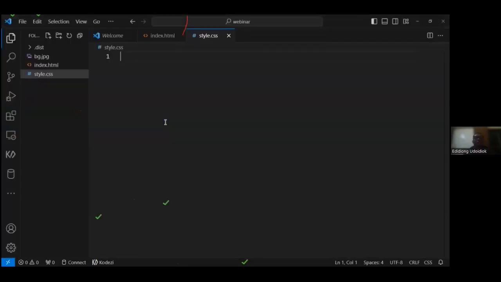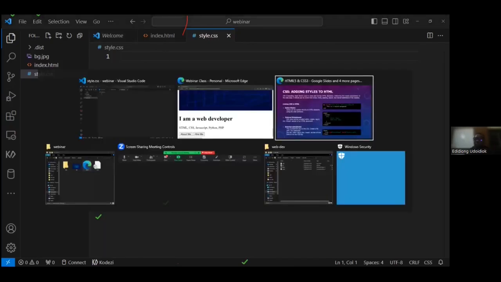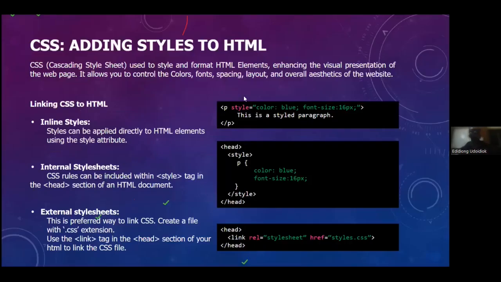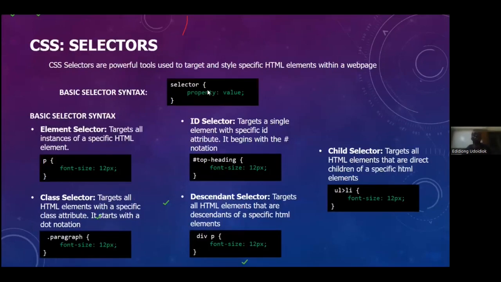So how do I add this? We have what we call selectors. Let's talk about the CSS selectors. First one, we have the element selector, which is where you call the elements with the name. We want to style an H1, we call it with H1. We want to style a paragraph, we call it with P. We want to style a div, we call it with div. Anything that we want to style, we call it with the name of its element. That's why we say we are using the element selector.